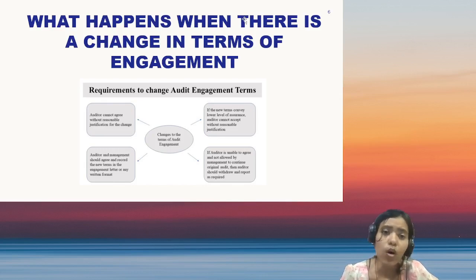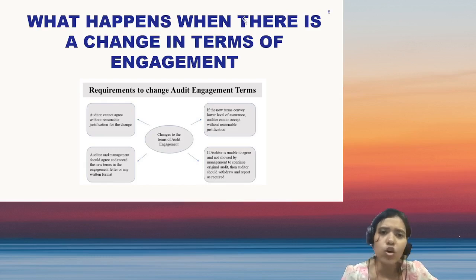However, there are situations where the management wants the auditor to change the assurance level from reasonable assurance to limited assurance, that is, from audit to review. Now, in this also, there could be situations that are justifiable. For example, if the management wanted the auditor to do the whole of the tax audit, but now the management gets to know that the tax audit is not applicable to it, the management will go for just tax return filing by the auditor. So herein the assurance engagement changes from reasonable assurance to limited assurance.